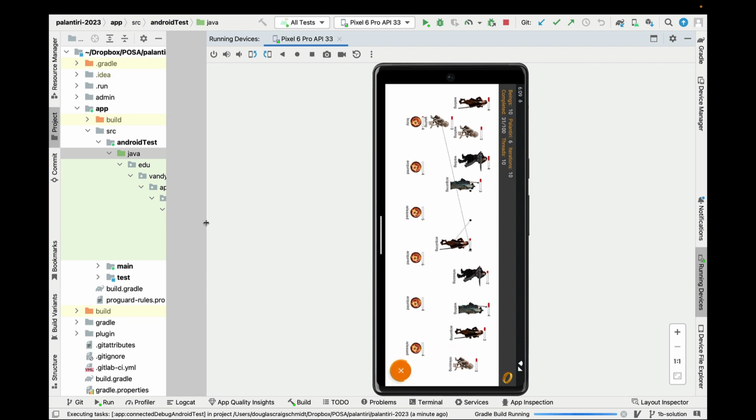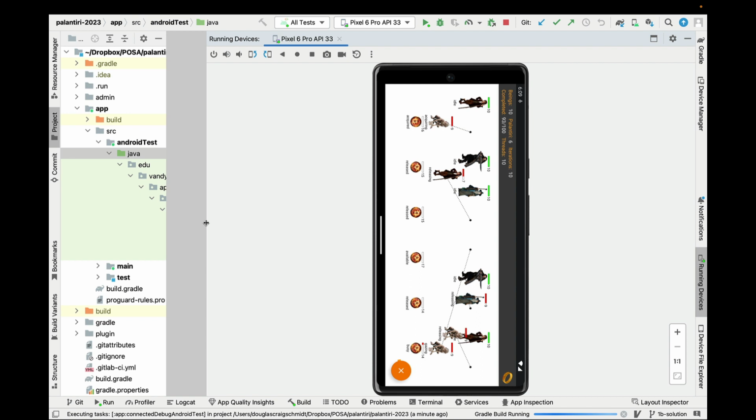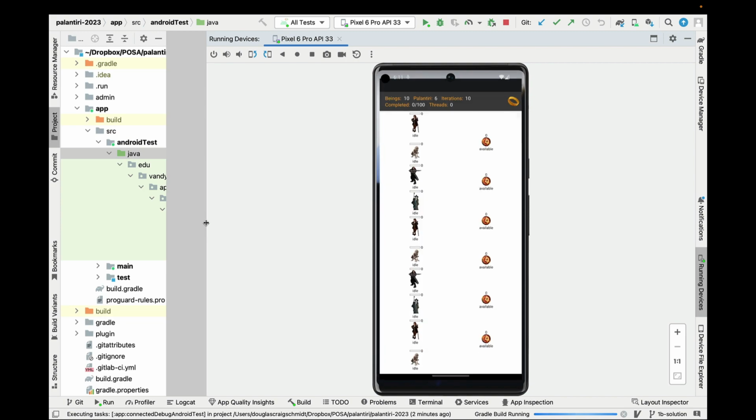In this particular case, you can see that we've got 10 beings and 6 palantiri, and we're going to be doing 10 iterations per being. And you can also see what's happening. It's rotating the screen and kind of putting the test through a tortuous path to make sure it's working properly. As you might expect, if you have bugs in your code, either in the thread side with the thread manager or the Palantir side with the PalantiriManager, things are not going to work the way you might want them to. The tests run twice. The first time they run at, quote, normal speed, and the second time they run at sort of supersonic speed, as you can see here, just giving you more of a torture test type behavior. So if all goes well, you should end up with all the text at the top of the screen being a nice bright green. If you don't get bright green, then that is an indication that something is wrong.